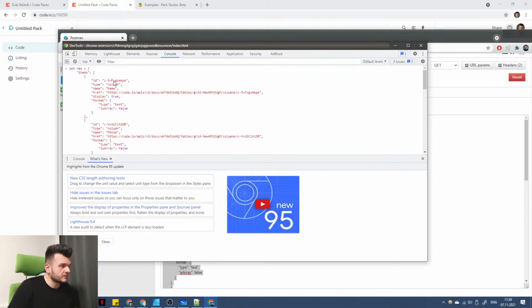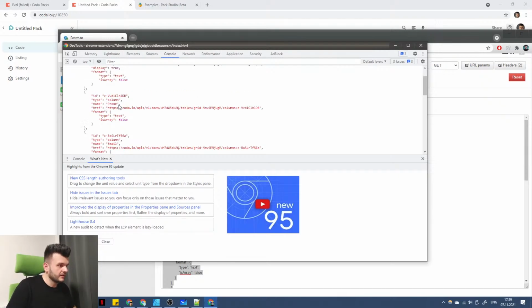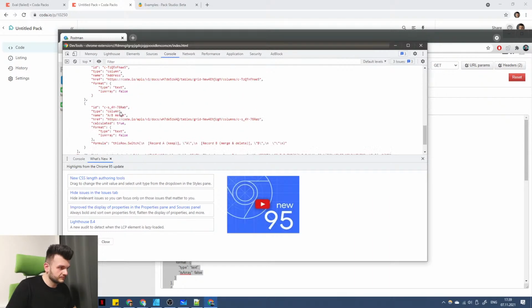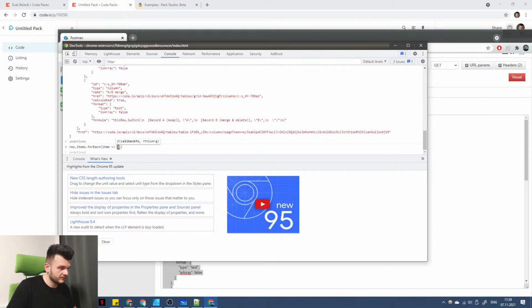For each of the items, we have the, if calculated.